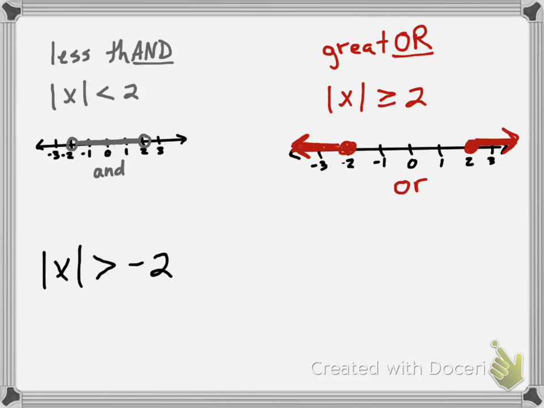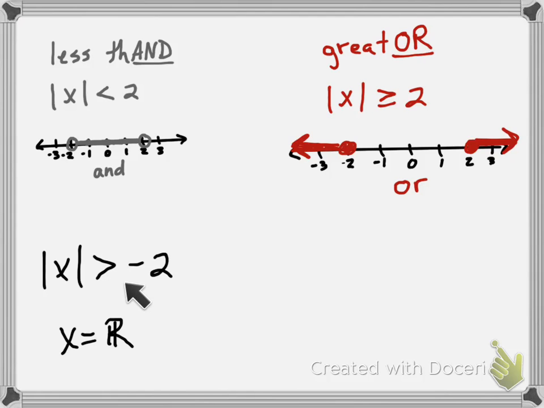So literally, anything would work for x, no matter what you put in there, because it said the absolute value is greater than a negative number. Well, the absolute value is always greater than a negative number. The smallest an absolute value can be is 0. So it's always greater than any negative number. So this solution would be x is all real numbers. Okay, if I was to graph this, you can see it would be an or statement.